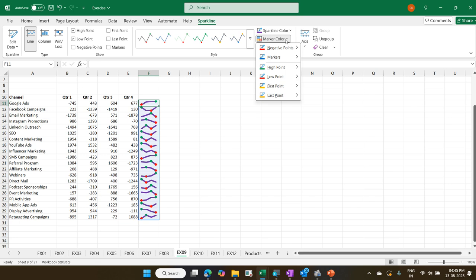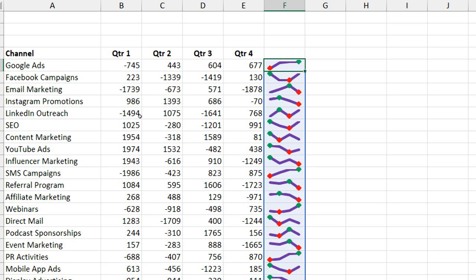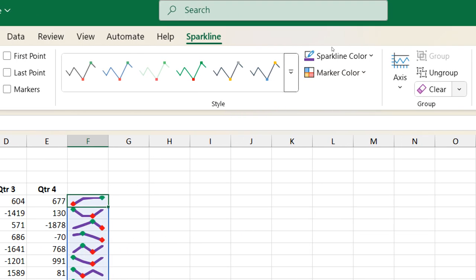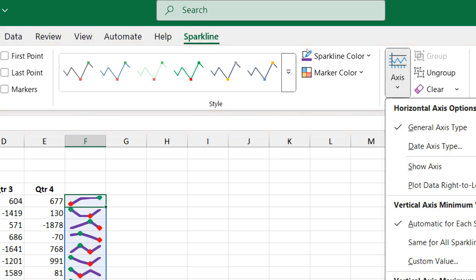So instead of that, I want to draw a line at the 0th position, to understand which are profit and which are loss. As of now, we can draw the line only at the 0 position. Go to Sparkline, Axis, Show Axis. Yes, you can see it draws a line at the 0th position. Above the line means it's positive, below the line is negative. So Show Axis. That's all.